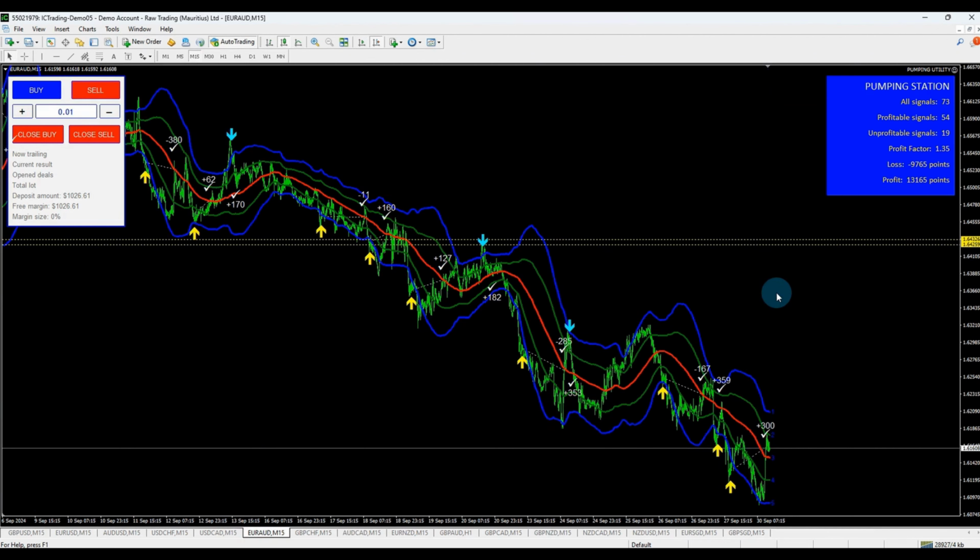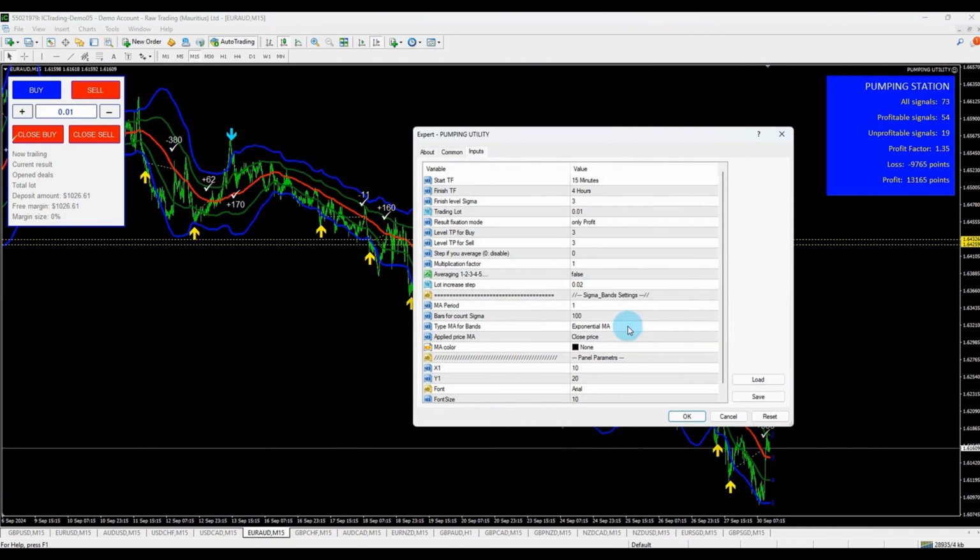That is, for these currency pairs, we use completely different sizes that we set here. The size for averaging step, right here, precisely. That is, you can set 300, or you can set 500, or you can set 1500. And for different currency pairs, this will be a completely different value. I will show you how to calculate this in the next lesson. And only after that, we will get to trading, and I will show you how to make trades.